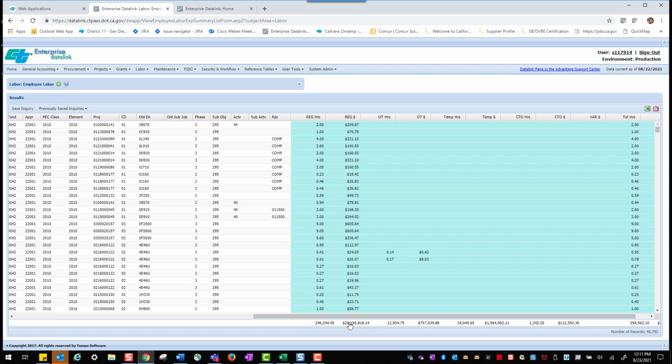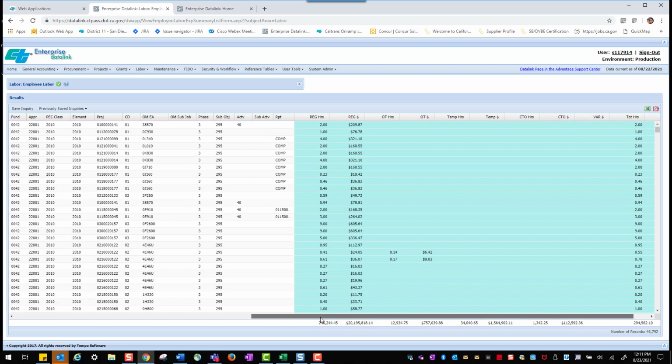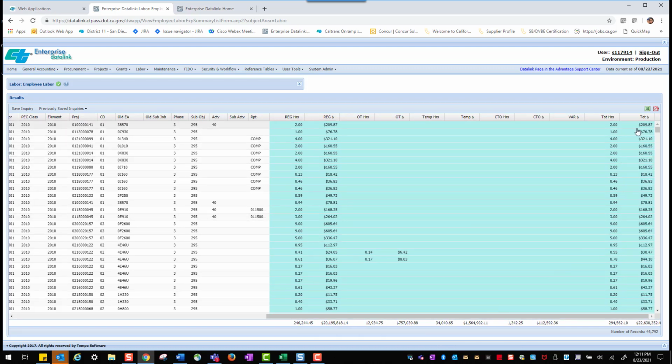You may or may not get a bucket allocation from the programs for that. So when you're taking this data out to Excel, you may have to do some calculations to add reg plus temp equals total dollars against whatever allocation you're getting from your programs. Okay, so all of the details here break down. You do have the total hours, of course, if you want to see it.